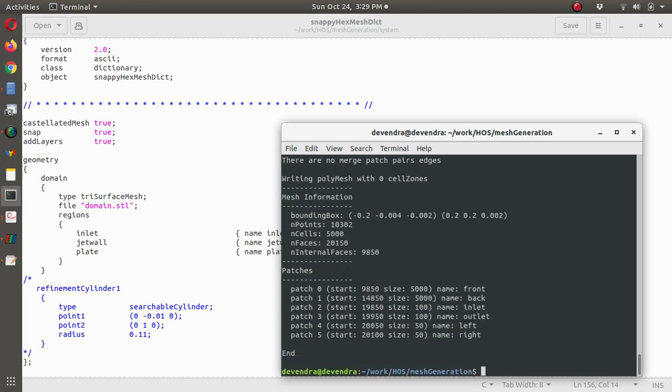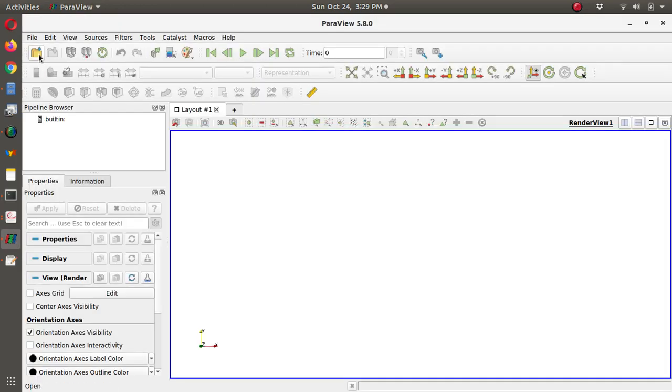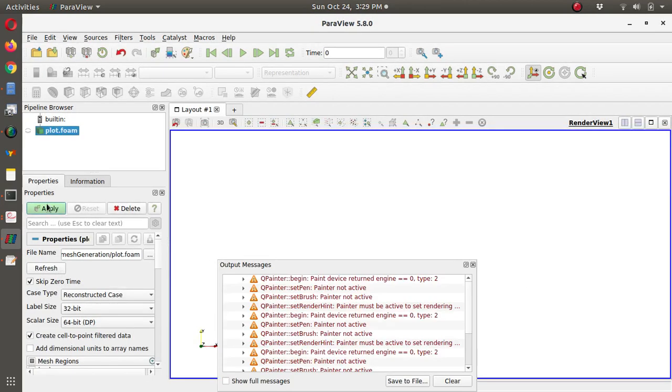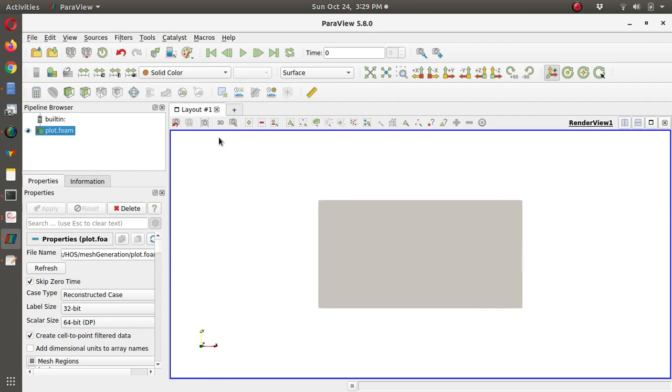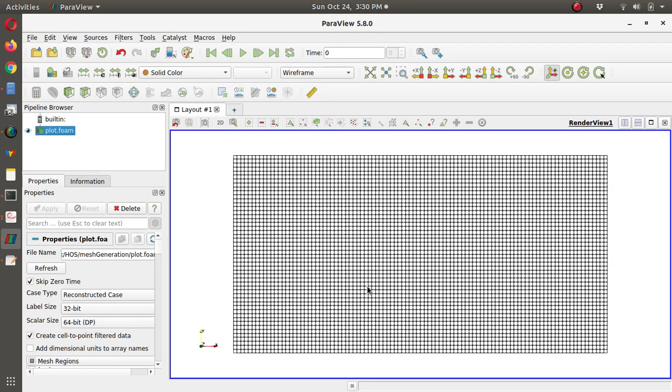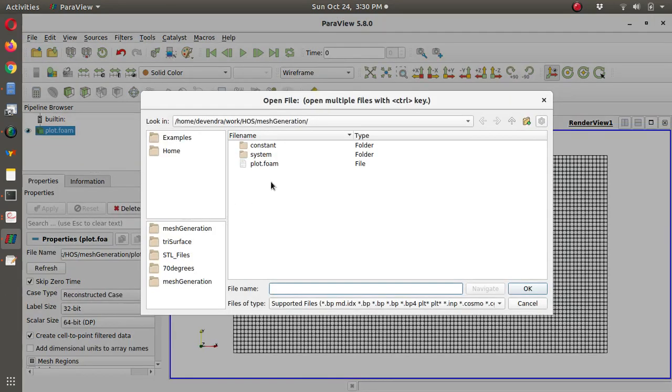When I have completed the block mesh command and want to see what happens, we have already discussed this. We got a simple cubic kind of mesh structure, which is making the full computational domain.